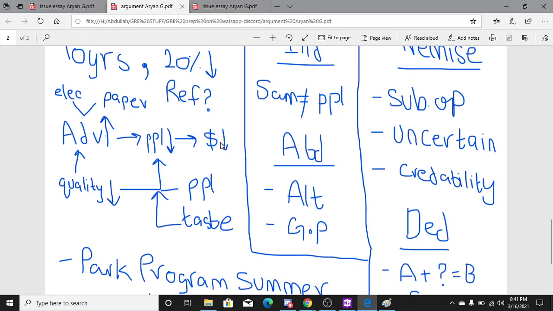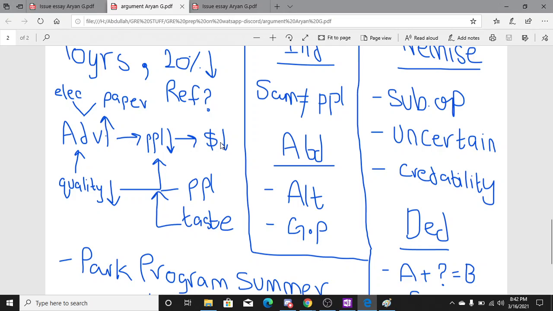Secondly, I can say maybe the quality of whatever you're trying to offer is so poor. This is the reason why people are going down, and it's not because of advertising. Or maybe the quality of the advertising is so poor, they're not convinced, and you have come up with crappy arguments, and probably the sales pitch you have posted on those papers is not worth considering people's time, that kind of thing.